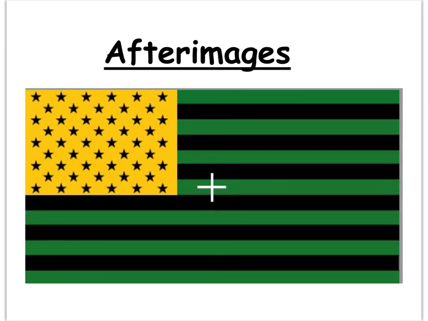So if you stare at this long enough, you're going to tire out the neurons that have been firing for these colors, and you will see its opponent color. So stare at this for about 20 seconds. If you pause on here, then look down at a blank sheet of paper, and what is green will turn red, what was black will turn white, and what is yellow will turn blue, and you will see the American flag.